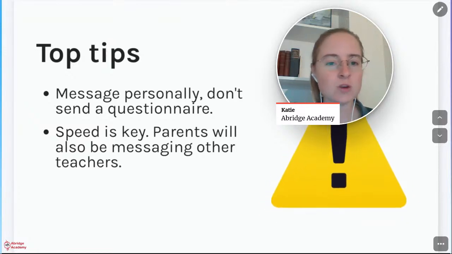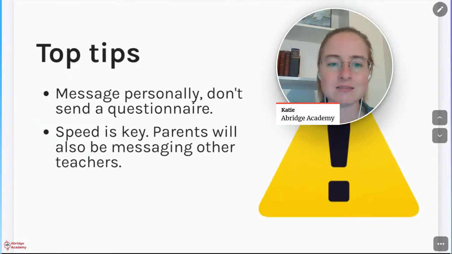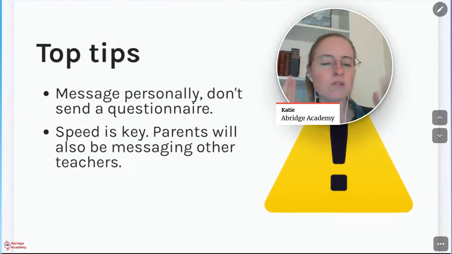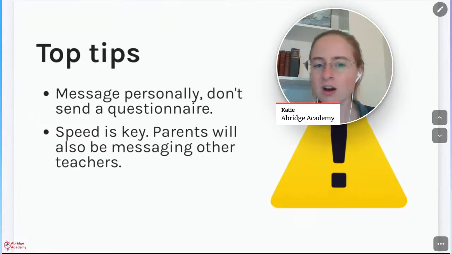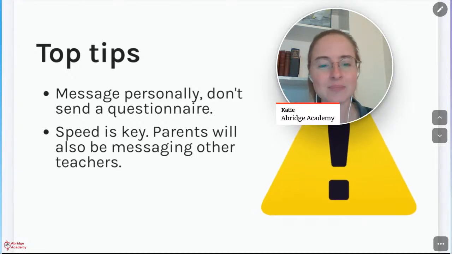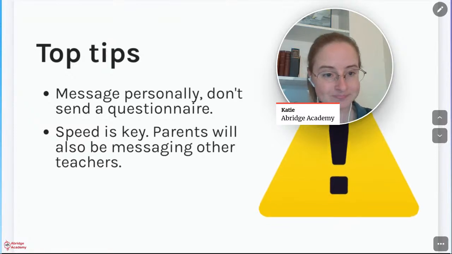Another issue with some of these questionnaires is if you put it in a Word document and they open it on their phone, maybe they can't edit it. So they're going to have to wait until they're back on their computer. Or if it's a Google Form or something and your student is in China, well, they can't open Google Forms because Google is blocked in China. So there might be issues like that. So personally, I just message back and forth. That is my suggestion. It's worked well for me.